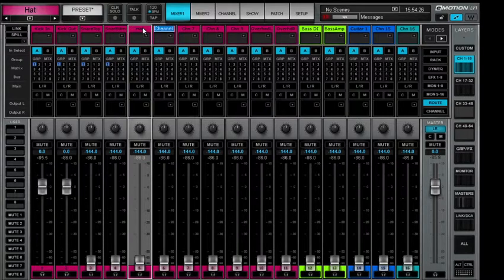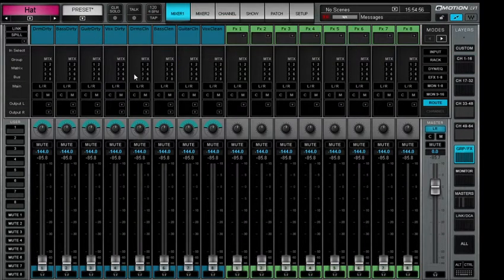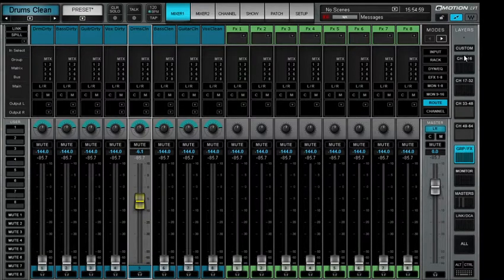Okay. You want to go and send, do not put the hi-hat or overheads in it, but go to Tom 1, Tom 2, Tom 3, Tom 4, and not that guy. Okay. So next up, because you don't want to smash your metal stuff, your hi-hat and your overheads. Okay. So our drums clean is 5. Number 5.